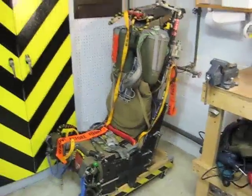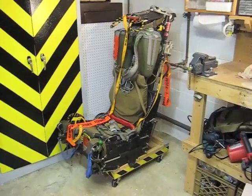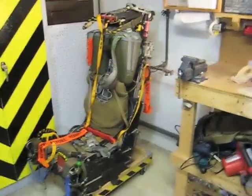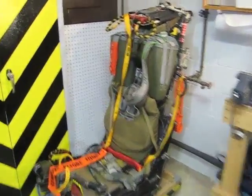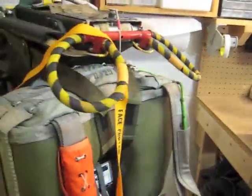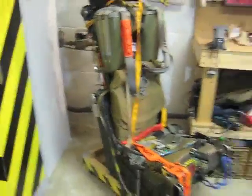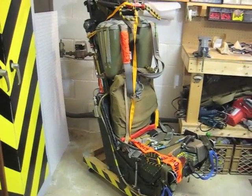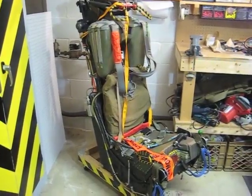This thing has been a lot of fun, very rewarding in its restoration and rebuild. It didn't look like much when I got it. It's kind of a black hunk of aluminum, but over the years I made a lot of good friends tracking down parts. People were into the same thing, restoring seats, and had parts to share or sell. And I had some for them, which I swapped and so on.